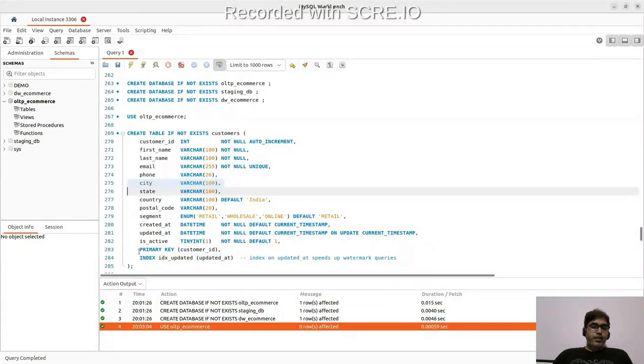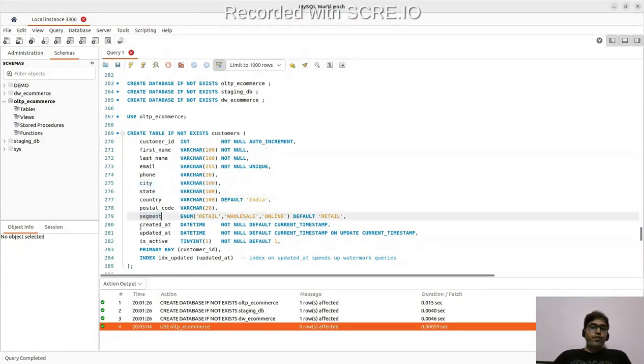Then we are declaring a primary key, and an index key. What the index key does is speed up the watermark queries. If you find something based on this particular column, the index speeds up the query.